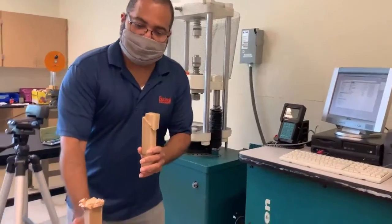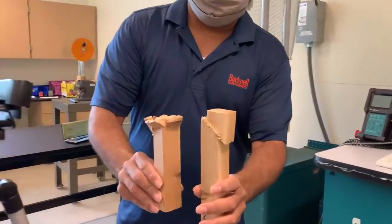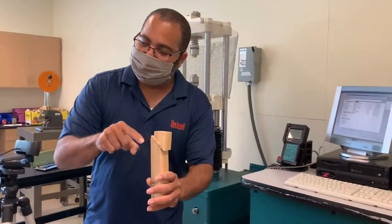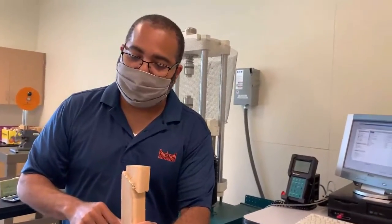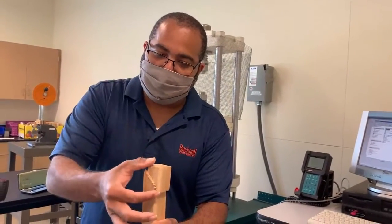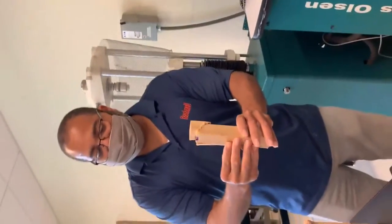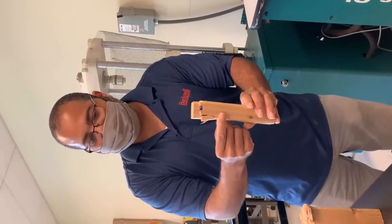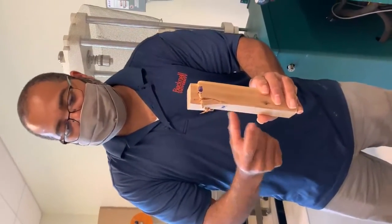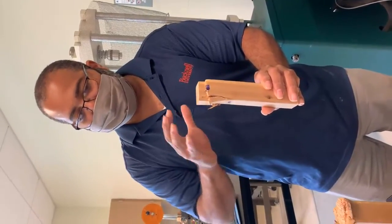Take a look at this test specimen compared to this one, right? You can clearly see a shear plane on this one, right? So we can probably call this mode of failure shearing, right? Where this whole block moves along that plane. But also if I flip it around, if you look right here, it looks like we have some kind of splitting as well going on, right? Along the grain. So maybe we can say the mode of failure for this test specimen is both shearing and split.